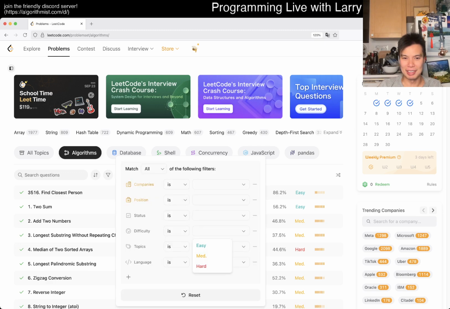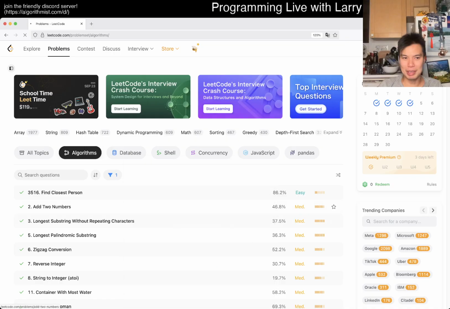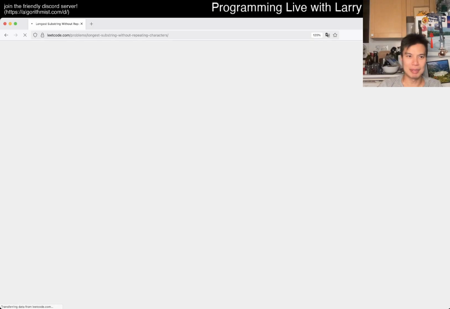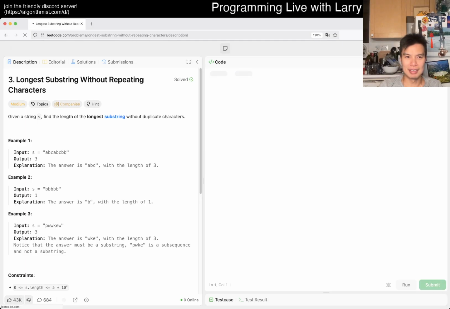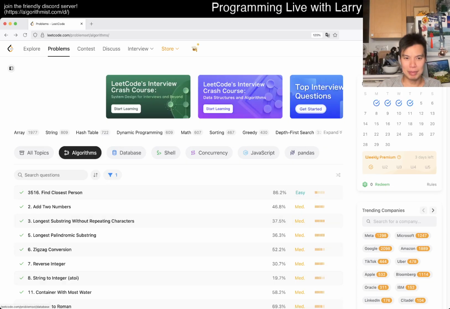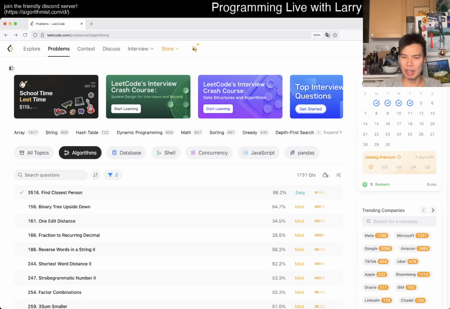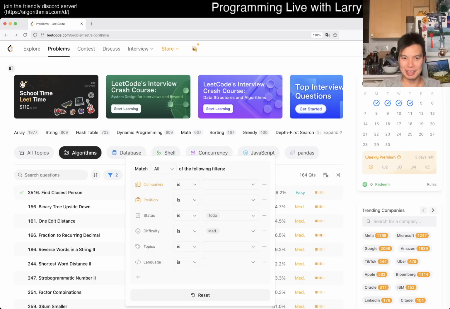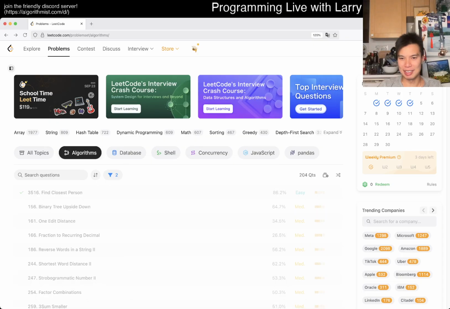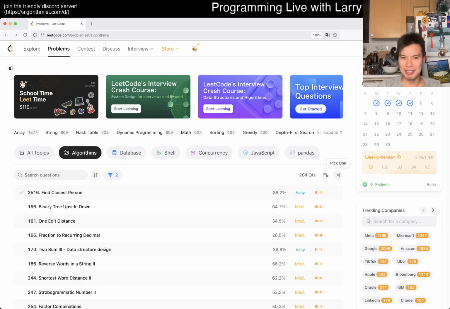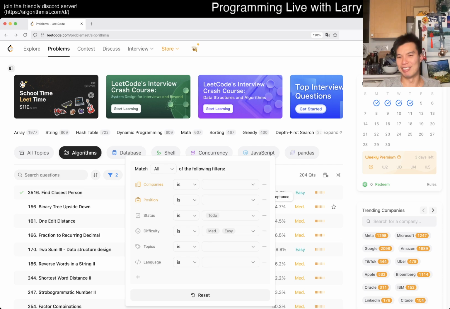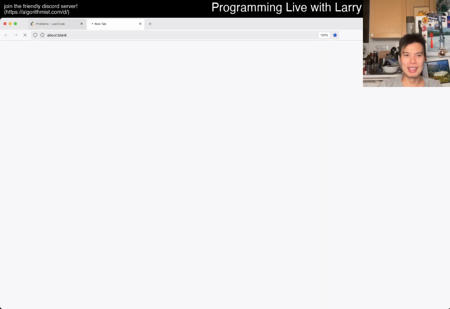Or maybe just incompetence and etc. But yeah, let's do a random medium problem. Oops, I clicked on something by accident. Let's do a random medium problem that I have not solved yet. That's the critical part to do. Oh, there you go, it came back. Maybe it was just not loading for some weird reason. 164 problems to go. Actually, we'll also put on easy. Oh, I guess I don't have that many easy problems left. How many hard ones do I have left? Anyway, let's do a random one. And let's go.